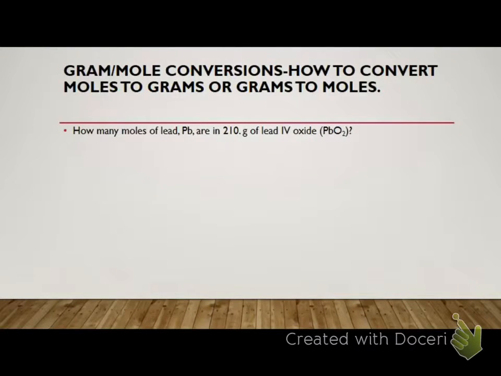Oh, I'm not going to do this problem, but if you want to do it in your notes, this right here should be how many moles of PbO2. It's a typo because they're giving you that as your compound. So fix that in your notes if you want to do that as an example, and you can come look at my notes and see if you set it up right. Okay.